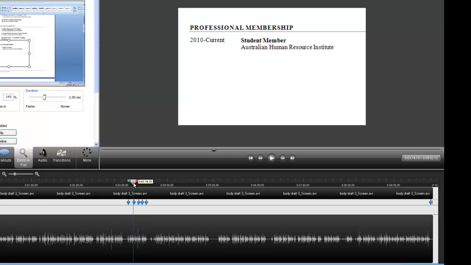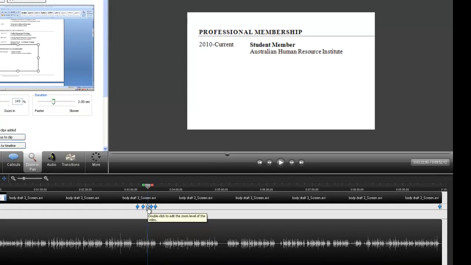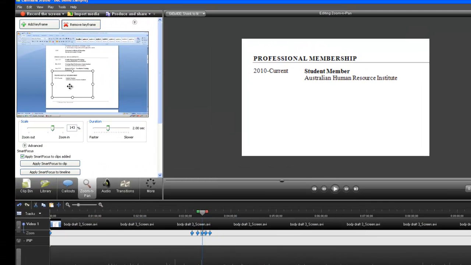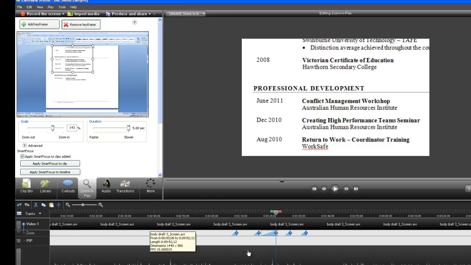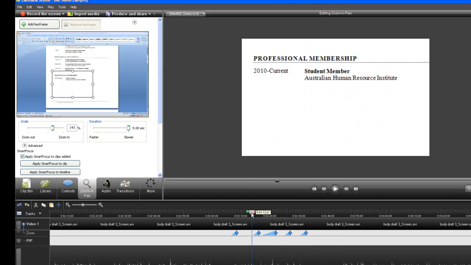I'm just going to show you what to do, and then we'll go back over what happened. Go to the middle zoom. From the middle zoom, go to where you want to end up on the screen. So we're going to drag its location to the top, but we're not going to change the scale. However, we are going to make the duration as slow as possible. You can see the tail of the zoom get nice and long. We'll leave a little tiny gap, and I'll show you what happens.